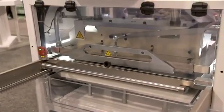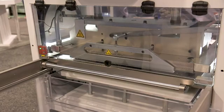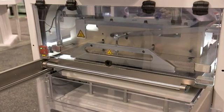This machine can be equipped to seal small packages, medium size, or large trays.